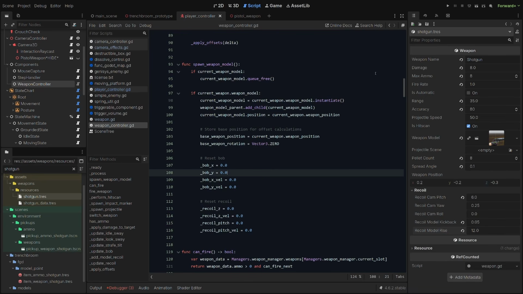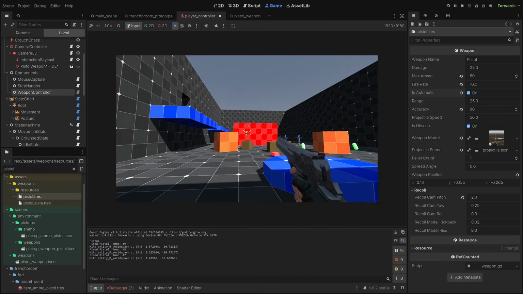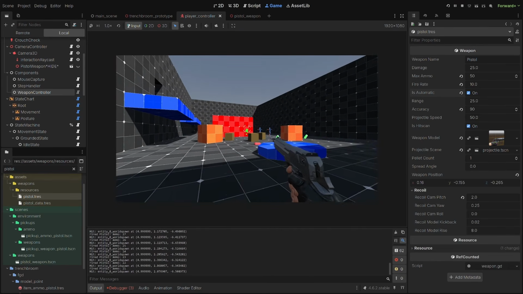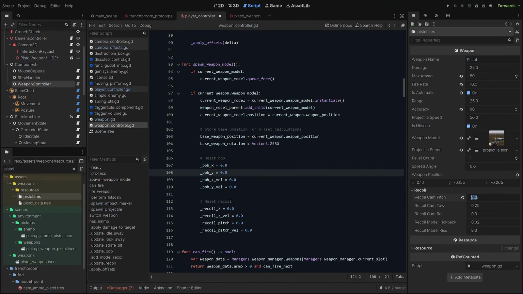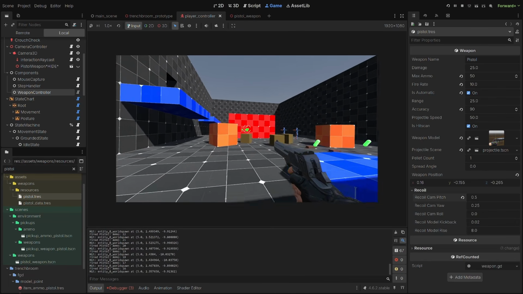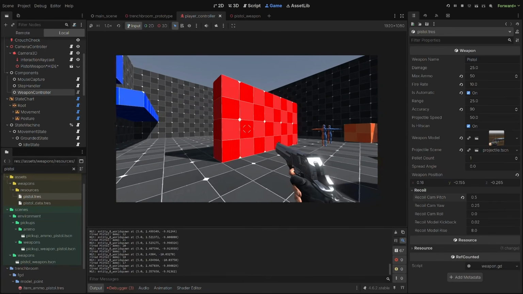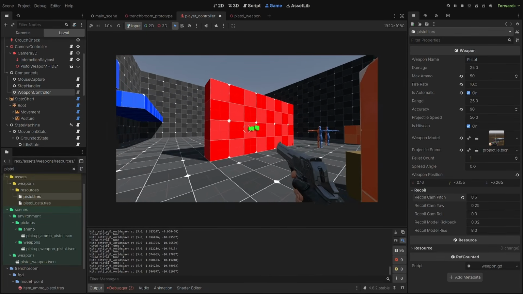Now, I just want to try something. Let's do an automatic. All right, so we have pistol. Let's make it automatic. I don't know what settings this is. Yeah, see? So now we get that kick. So if we had an automatic weapon, that camera pitch would probably be a little bit less. Now you see, because we're moving the camera randomly, you get free spray, right?